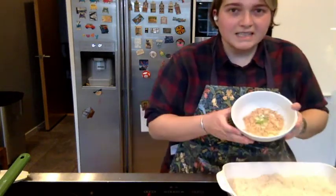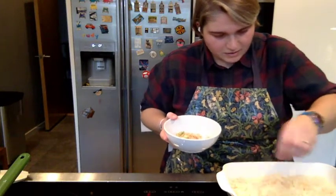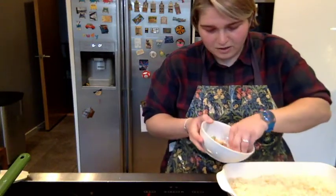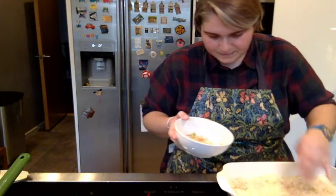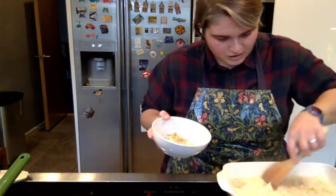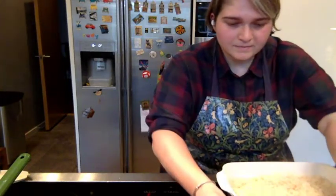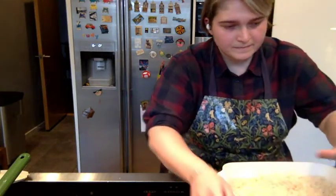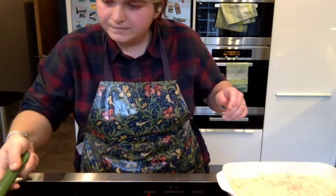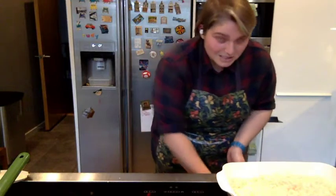So what we said before is that I'm going to put a little layer of sesame onto the rice below, and this is just to give some flavor to the rice as well. I mean, it is coconut flavor, but we want a little bit of crunch bits. There we go. Just gonna push that in a little bit, and I'll show you my salmon in a second. The rest of this will go on top of the salmon. Okay, my sauce is almost there. And my salmon is looking really, really good.